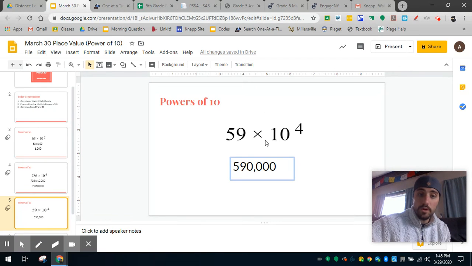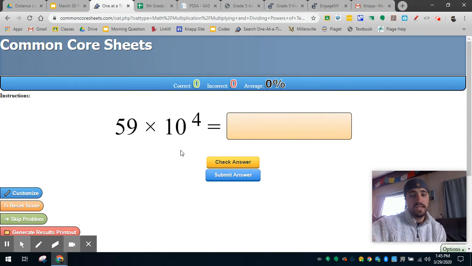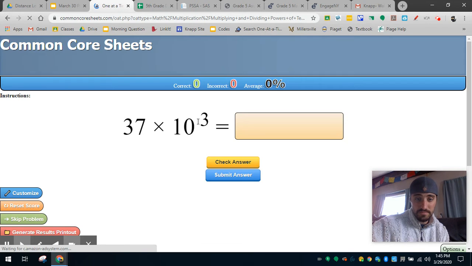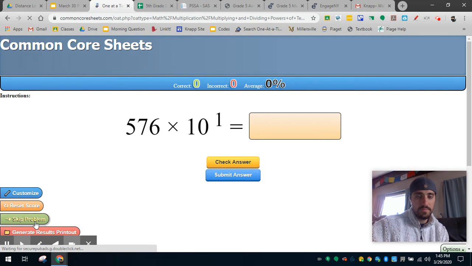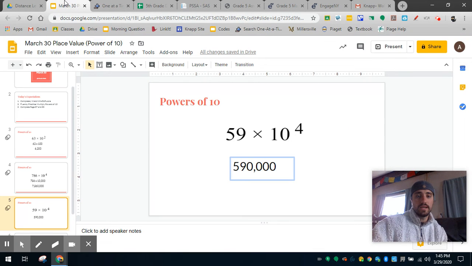Okay, so what your practice is going to look like, you are going to have this one at a time, and I want you to do 15 of these one at a times. I only want you to do the multiplication. I couldn't get rid of division for some reason. So if you see a problem that is a division, skip it. Total bummer. Skip the problem, skip it again. Do not do division problems. Also, if the exponent is negative, skip that as well. I tried to get that out of the way, but I couldn't. You're only going to do the multiplication problems, 15 of these. Okay, so moving on.